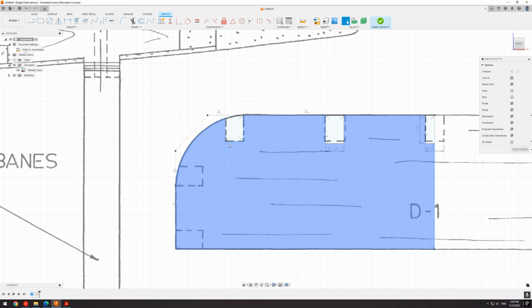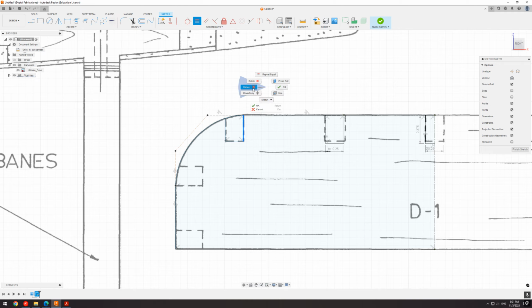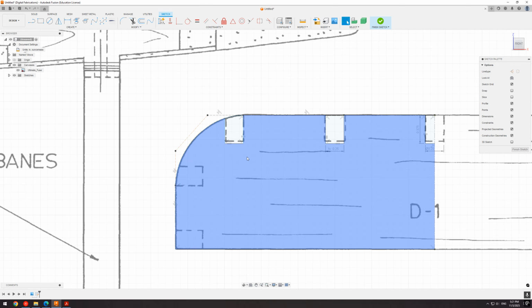As you can see, our lines are just locking to our other lines there. Now we can use our equals. Oh, gotta click the other one first. Now we can use our equals to make these lines all match up.